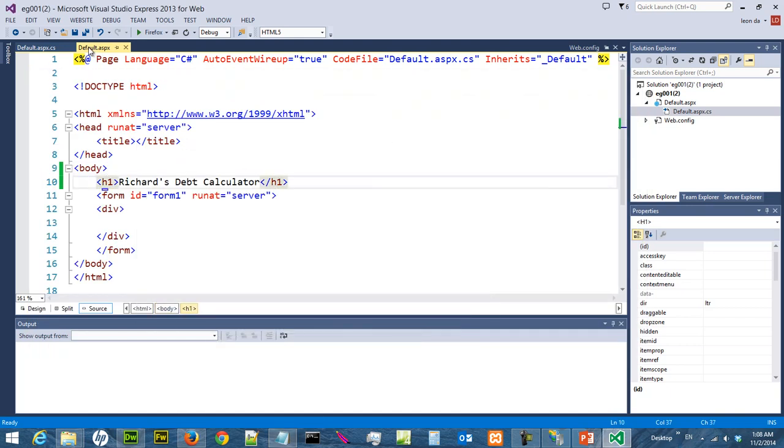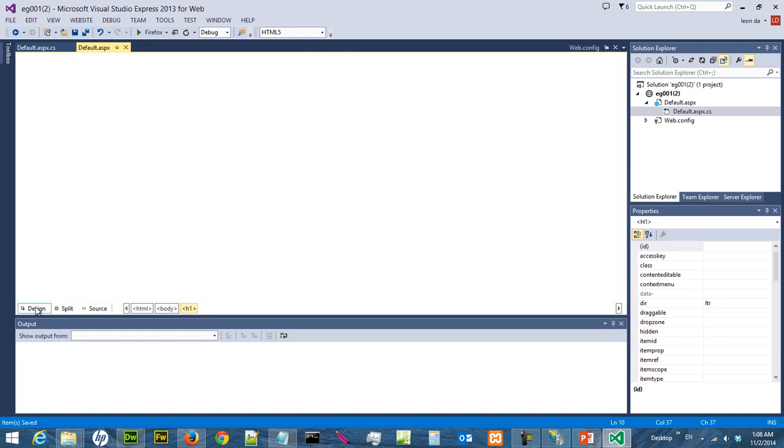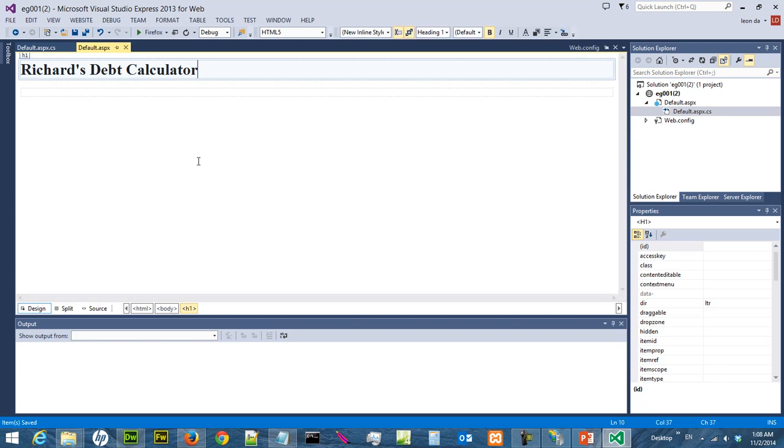One more thing, you can look at the design view by clicking the design button here to look at what it will look like on a web browser. Source view is here, design view is here.